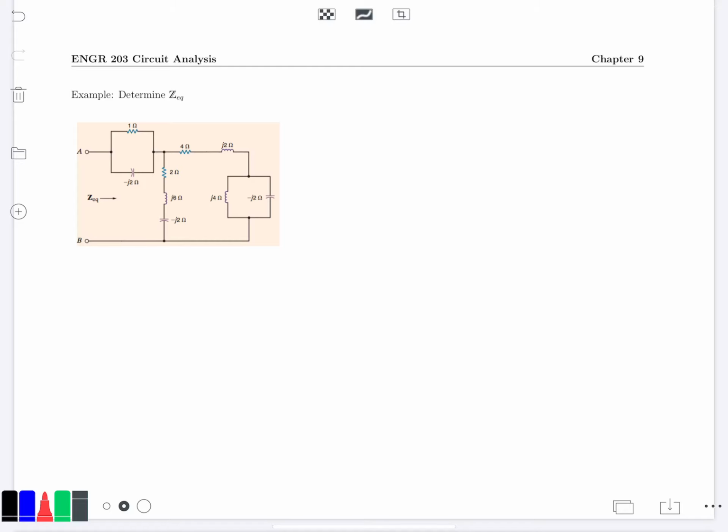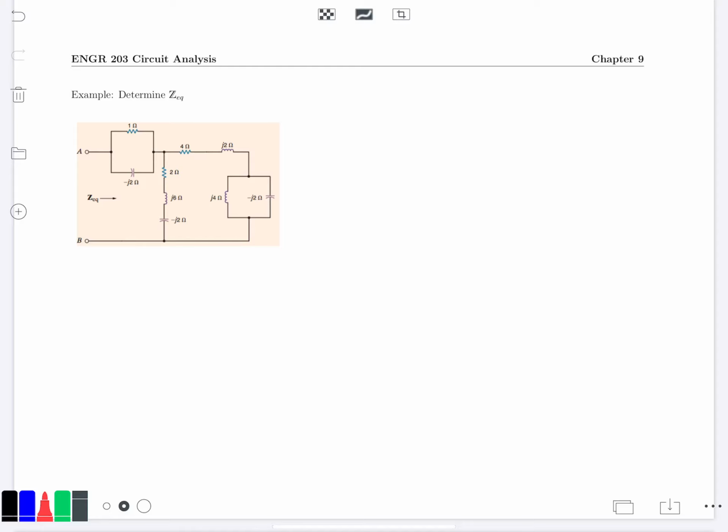Okay, so now that we've seen the definition of how impedance is going to work, we're going to do a quick example to just get practice with it. I do want to point out that on this circuit, I've already converted all the resistors, capacitors, inductors into impedances for you, and that will be true for some of our examples, but really what you should get used to and what you should expect for the exam is that you're going to have to convert those into impedances yourself. So I'm not usually going to give it to you here.